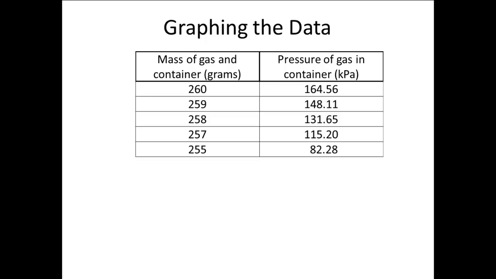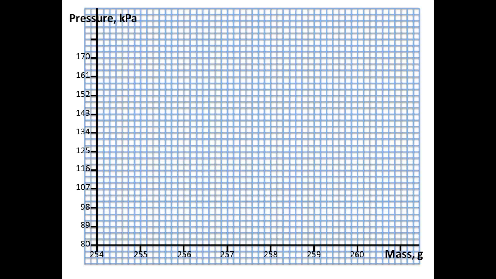Part of the reason we want to have the right range and scale can be seen in the data we have to graph. Note that we know the pressures to 2 decimal places in kilopascals, but our scale has 1 box equal to 3 kilopascals. It's very difficult to place that point that closely, and the more condensed the scale, the harder it becomes. The more spread out the scale, the easier it is to place the points on the graph, and the better we will be able to tell the relationship between the variables. So we place the points as closely to the spot as we can determine it.